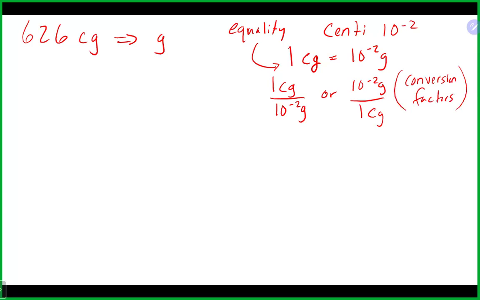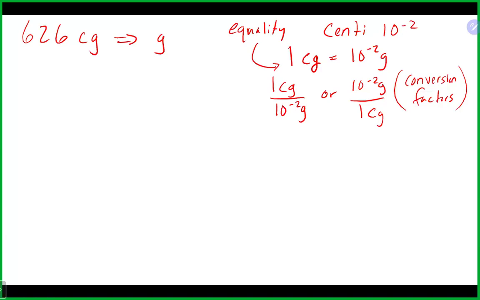And that is pretty much the deal for any type of equality. You essentially could get two conversion factors from any equality that you have. Will you use both of them in a problem? The answer is no, you will not, because you will undo your calculation if you use them both. You will just use the one that you actually need.